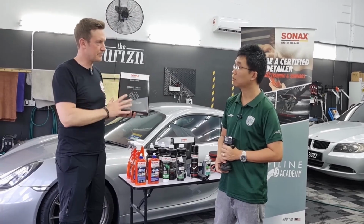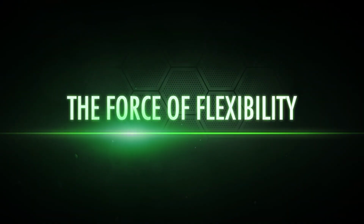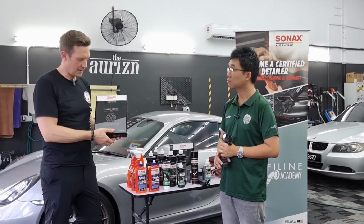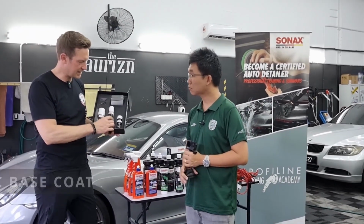Like this is a big advantage of our coatings. Our coatings are not 9H. We're the first to claim the force of flexibility. So with the CC36, the force of flexibility. Our top coat, we have a two-step system. We have here our base coat. This is SiO2 based. So this is the ceramic based layer.